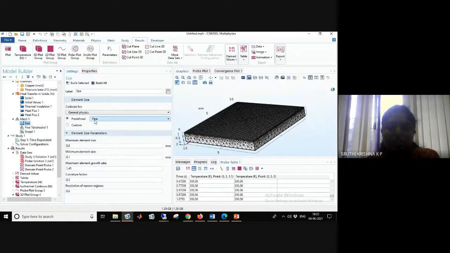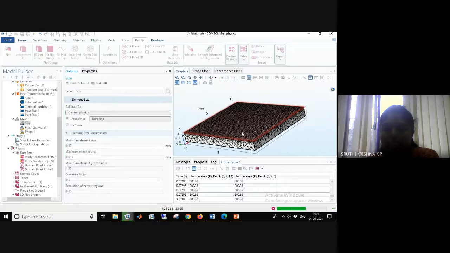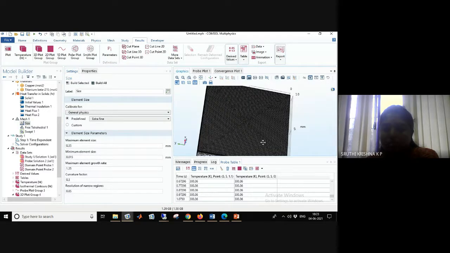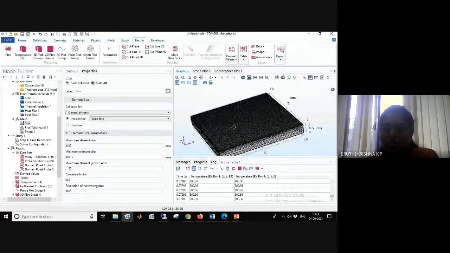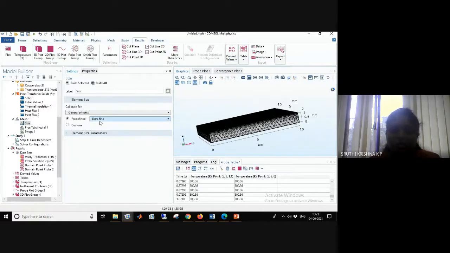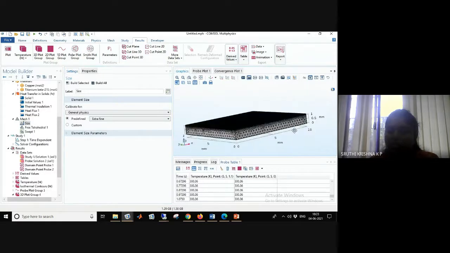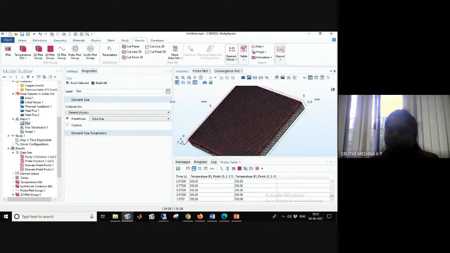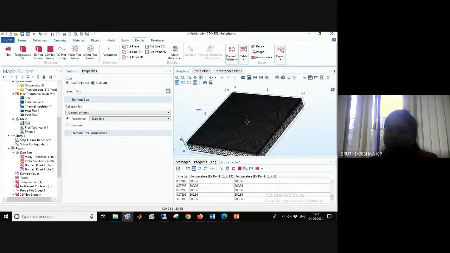And since here we have gone for extra fine, I'm telling about the option of changing the meshing, and we can check different meshing options, and we can extract the results, and we can see what the options are.